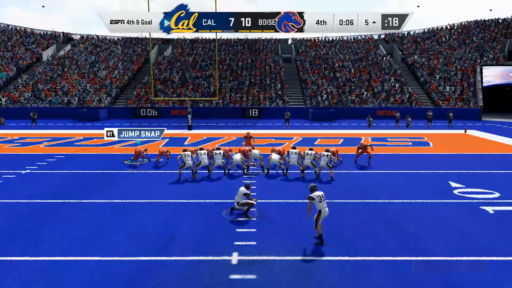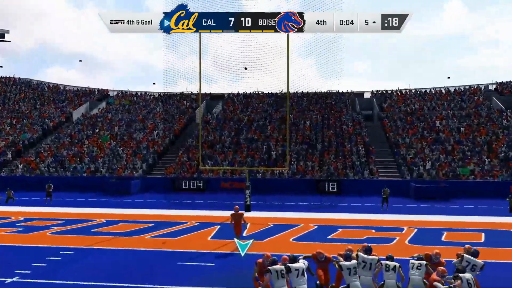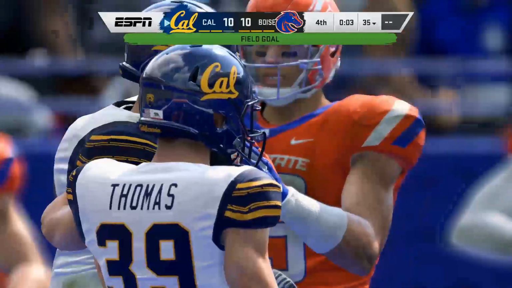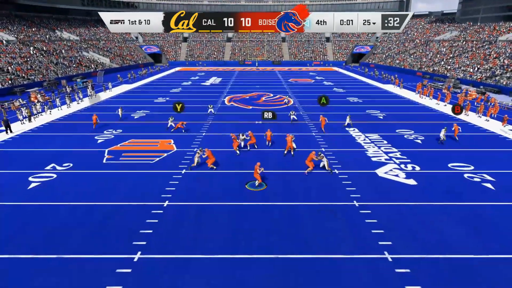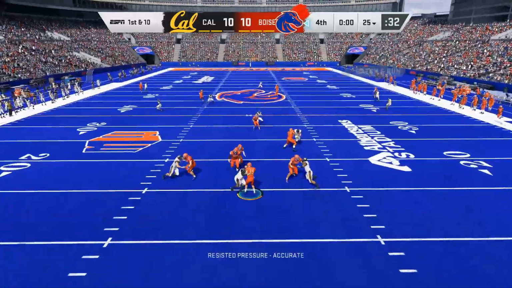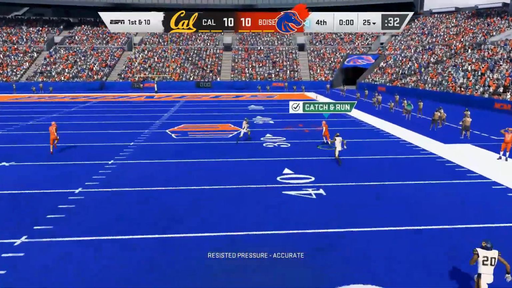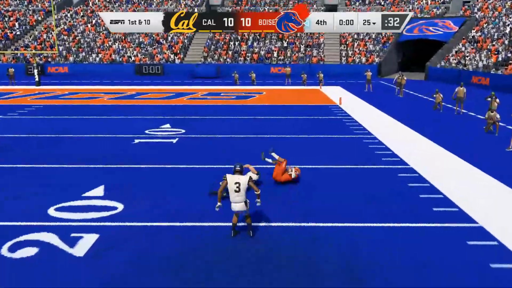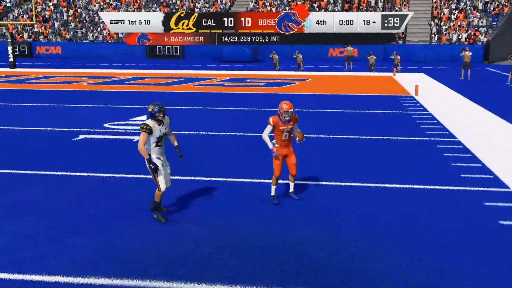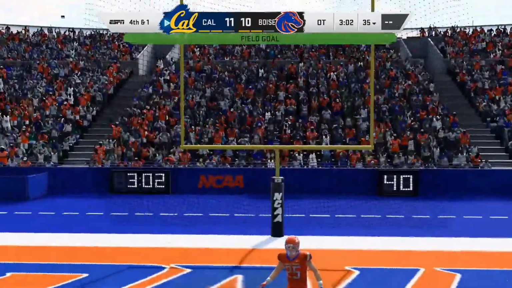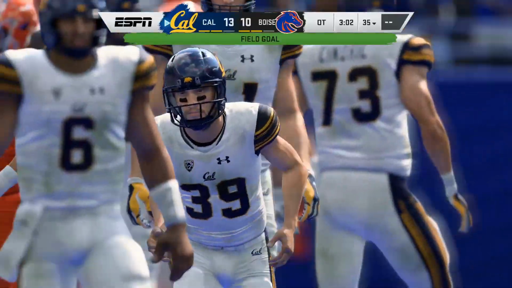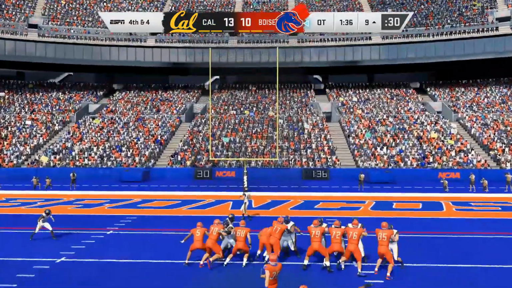They finally get into the end zone to take a 3-point lead, but right before the end of regulation, Cal gets a field goal to tie this game. Boise State still gets one more opportunity though, and the ball is thrown deep and he catches it, but he is short. Only got down to the 18-yard line. That is too bad.